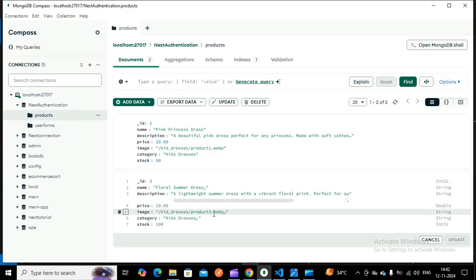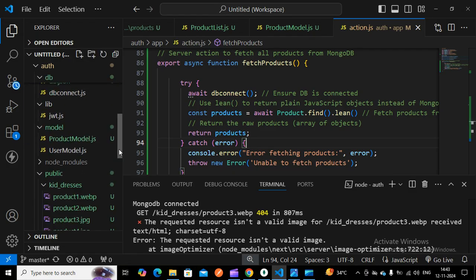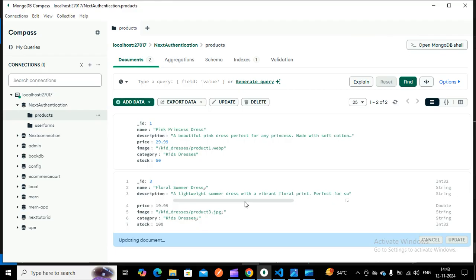Once I update this, updating documents. Because here I have stored it as JPG, so here this is a web.